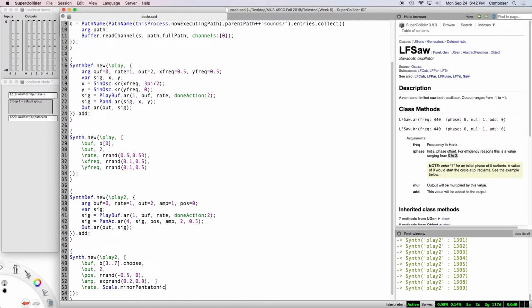I'm a sucker for minor pentatonic. degrees.choose.midiratio, right? Okay, so here's our scale, the type of scale, and we're giving it the scale degrees. We pick one, and we convert to MIDI ratio, so suitable for rate. And now that it's a ratio, I'm just going to divide by 2 to go down an octave.